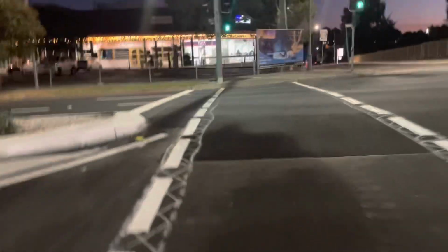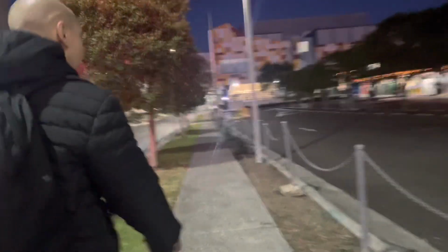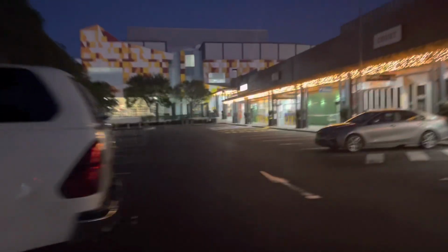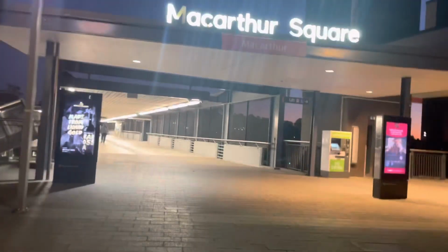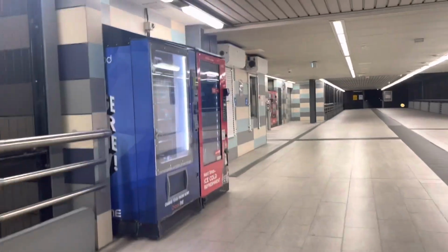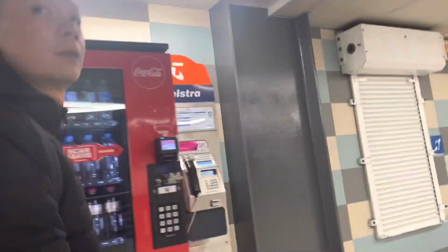Actually, ito. Dito na tayo. MacArthur Mall. And then dito rin yung station. MacArthur Station. We have arrived. Puno na. Dragon na yung pila.